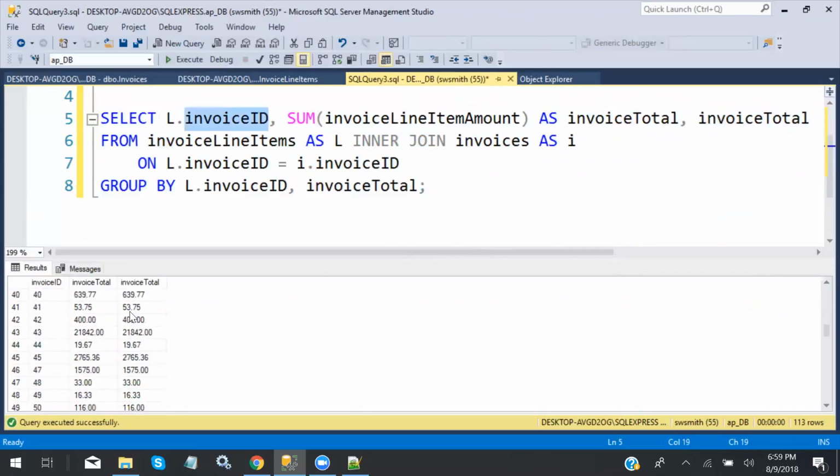See if I can find it. I think it's right down near the bottom. There's one of them in here, and I think that's what I do. I tell you to find it. An outer join would find it. There's one of them in here that is not the same.